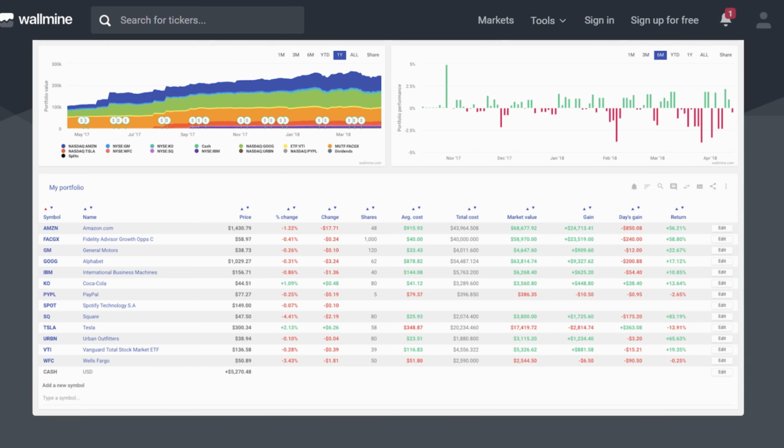The next column, titled Shares, displays the total shares that you purchased. In this example, 48 shares of Amazon were purchased. The next column, labeled Average Cost, is the mean price calculated over some period of time. The total cost is calculated by multiplying the purchase price by the number of shares purchased. Essentially, it's the total dollar amount that you paid to purchase the shares of the specific investment. The market value is the value of the purchased shares at the current price.